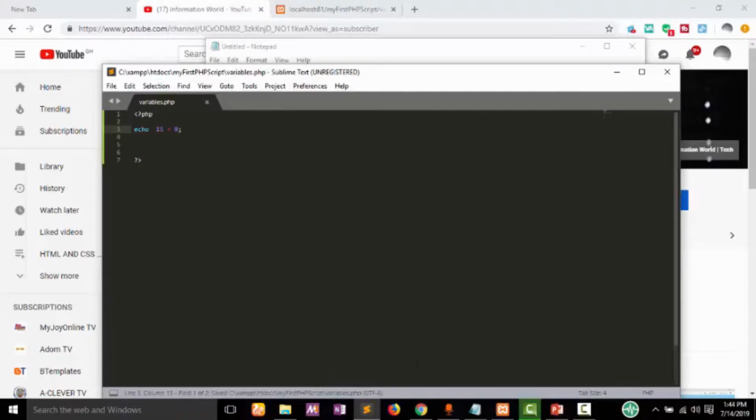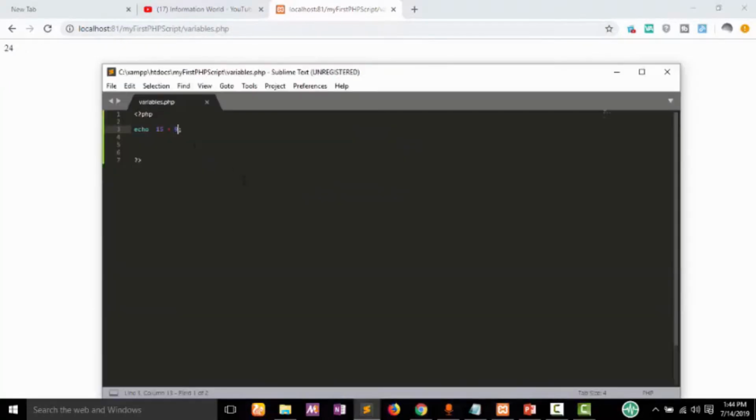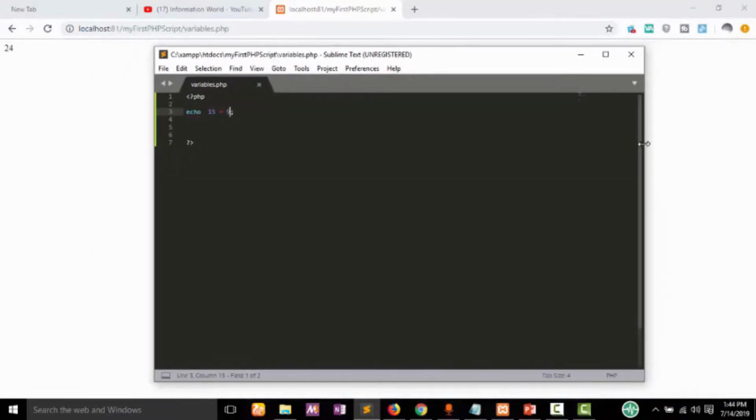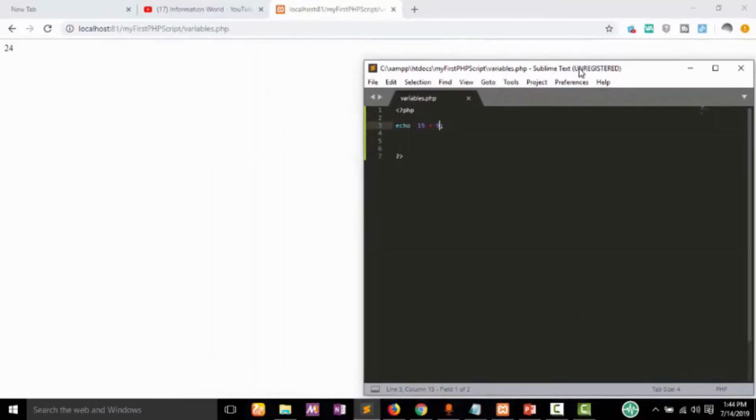Let's go back to our browser and refresh. So 15 plus 9 gives us 24. You see it? 15 plus 9 will give us 24.